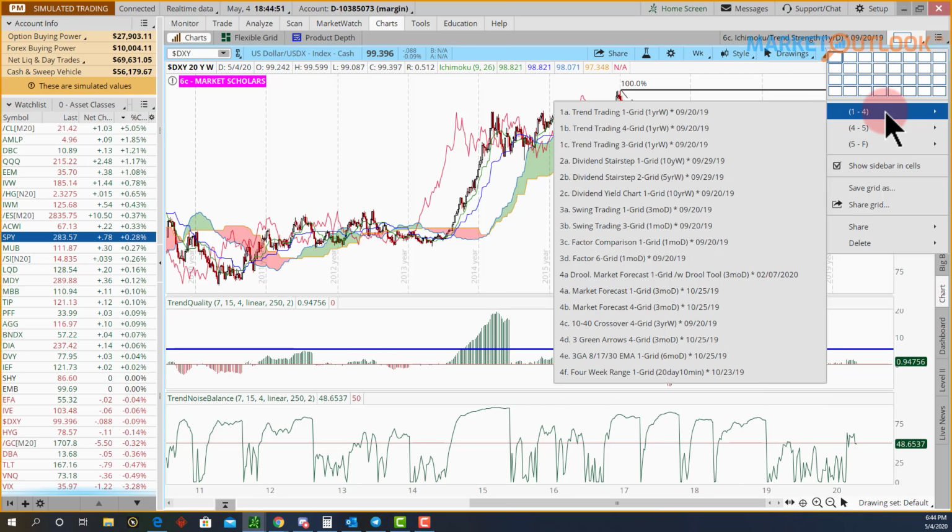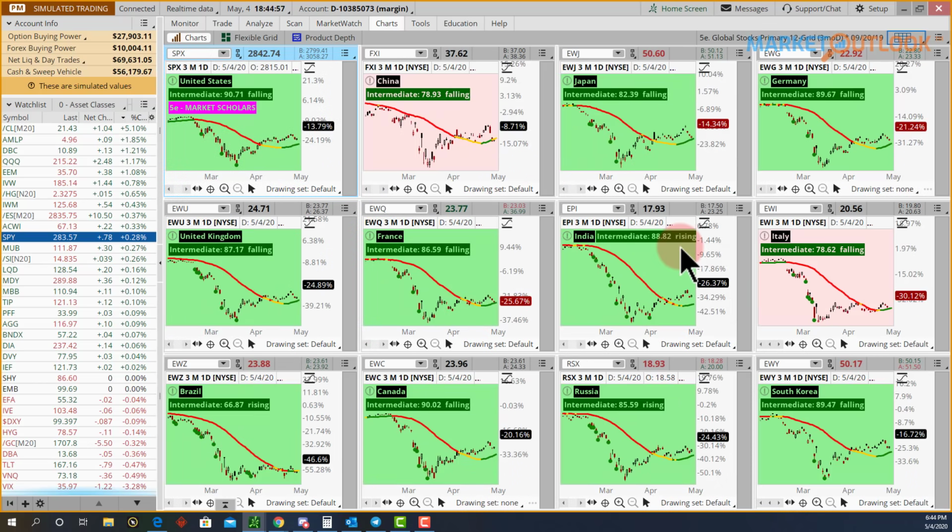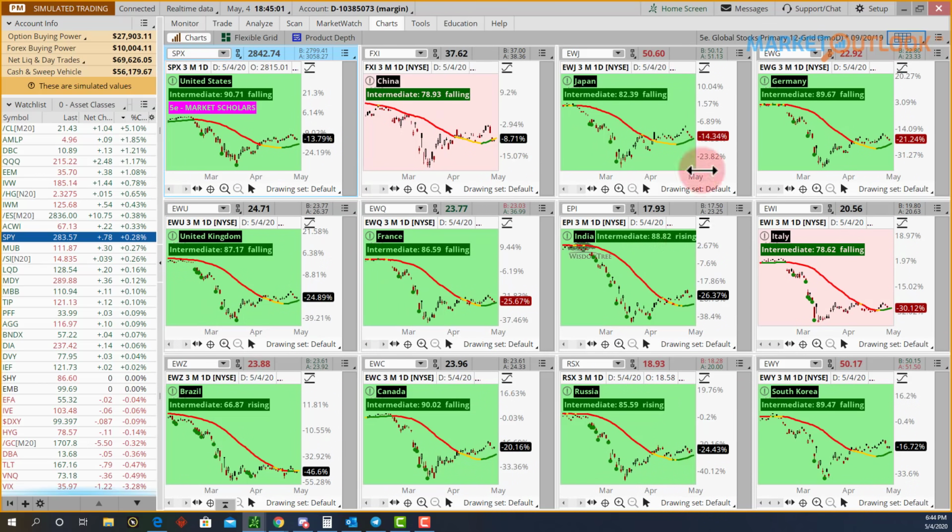Let's take a look at the major economies out there and how they're all comparing on their 12 grid here. This is the 12 biggest economies and their ETFs that track their stocks. You can see China, even with EEM's outperformance, pulling back, giving us this pattern of light pink shading, yellow line. Italy is close, so our two kind of biggest early hit areas with the coronavirus. Everything else is kind of just dark green and green line, but pulling back to the green line. So the question is whether or not they're able to maintain these kind of burgeoning bullish patterns here of dark green shading and green lines across the board. And obviously we're just barely below 80, so we can get back to dark green really quickly on both China and Italy there.